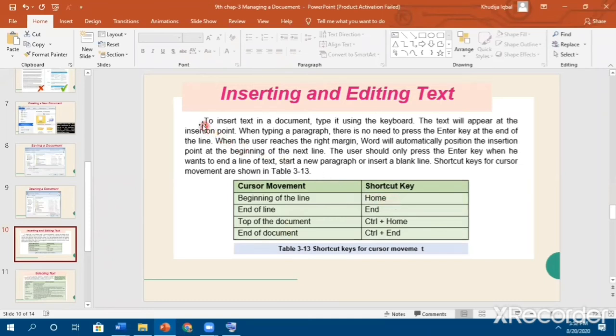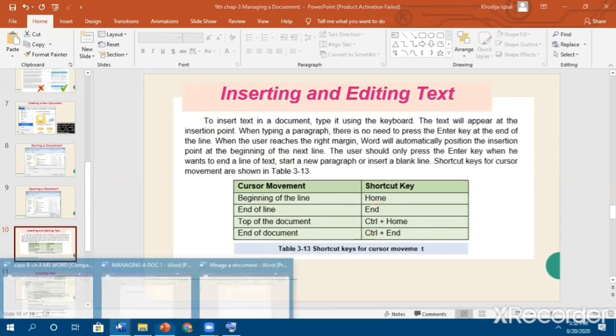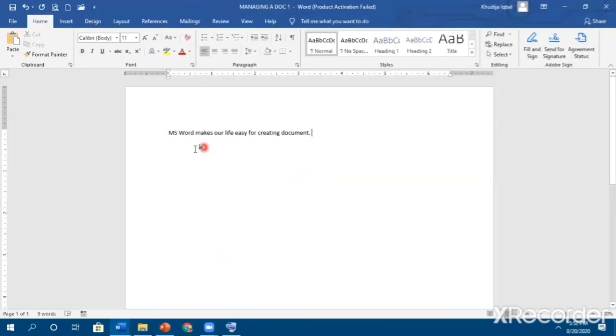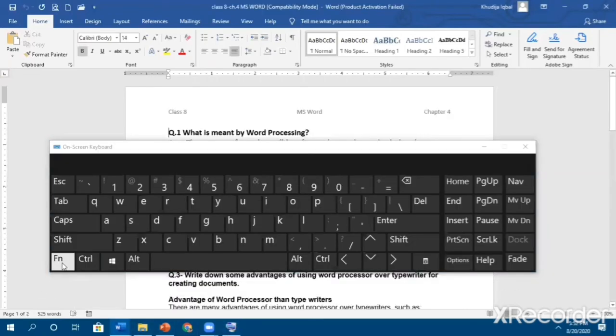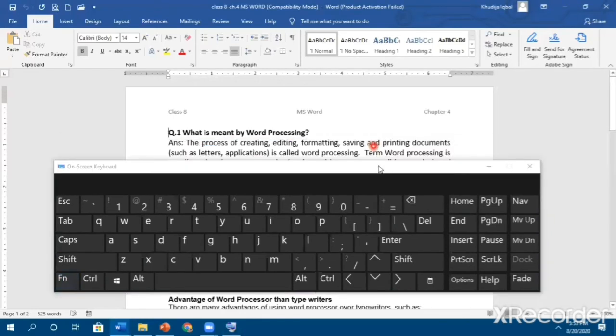Home means the beginning of the line. If my cursor is at the end of the line and I want to bring it to the start of the line, then I will press the Home key. But with new keyboards, you have to press the function key with the Home key to bring your cursor to the beginning.